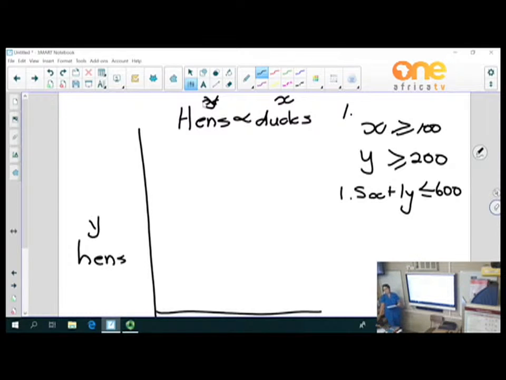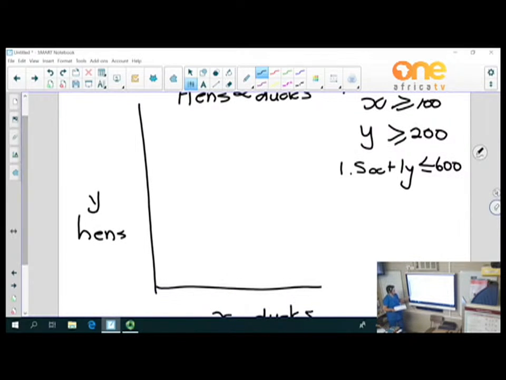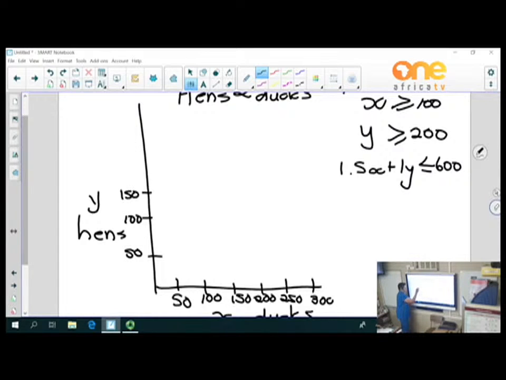Okay, now we're going to draw the graph. So you draw your 2 axes. You label your axes very clearly, the hens and the ducks, it's 1 mark. They say there, take 1 centimeter for 50 birds on each axis. So that's the scale. So 1 centimeter here is 50 birds. So please label it out on your graph, in 50s.